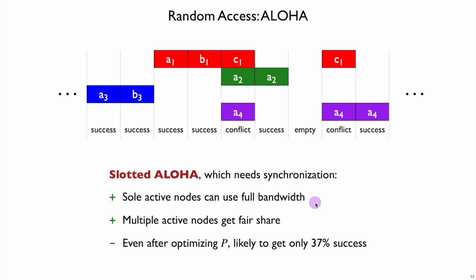If there are multiple nodes that want to talk, like red, green, and purple here, it's fair in the sense that everyone gets an equal opportunity as long as they're all playing by the rules of waiting a random amount of time. Sometimes your random pauses will be short and sometimes they will be long, but the same as everyone else, and everyone has equal opportunity to attempt to send some data. The drawbacks here are that when you do collide, you've wasted that time slot, or when everyone is waiting, then that time slot is also wasted.